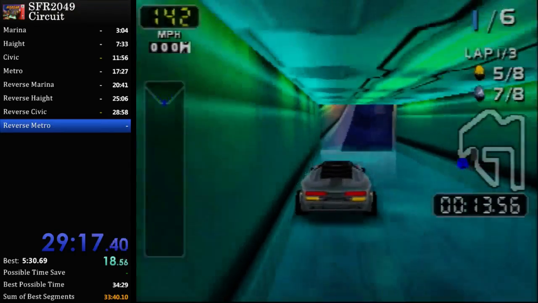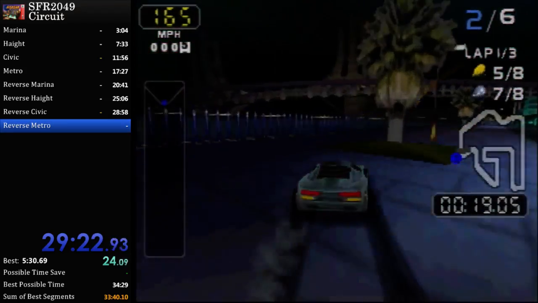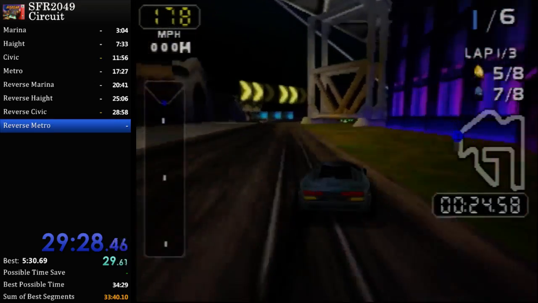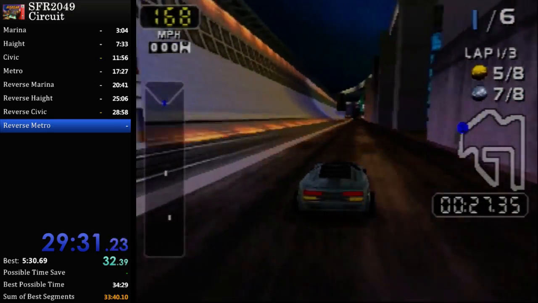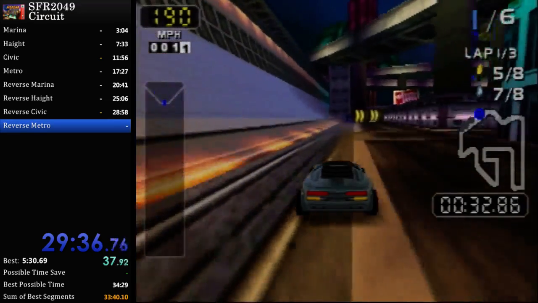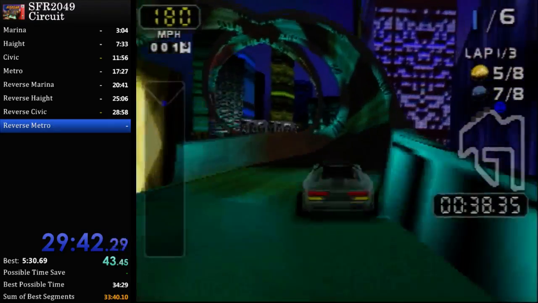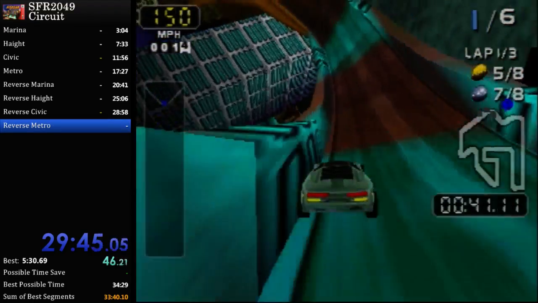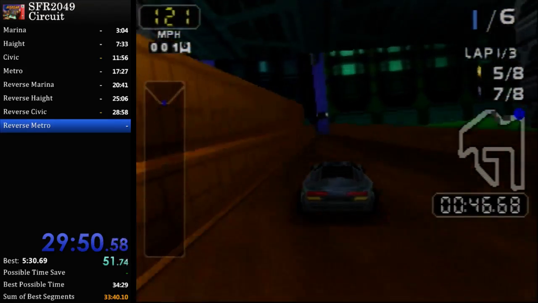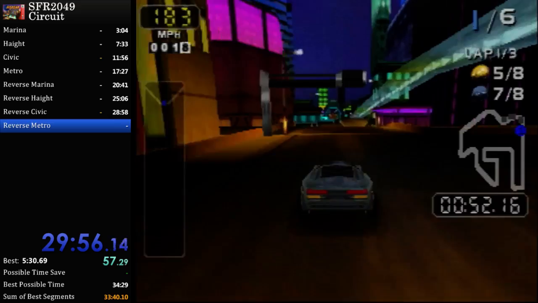So we're going to immediately press that button to open the loop-de-loop shortcut that we took in the forward version of Metro. Attempt not to hit the trees. Avoid the train. And enter the loop-de-loop shortcut, come out of here, and continue on our path.